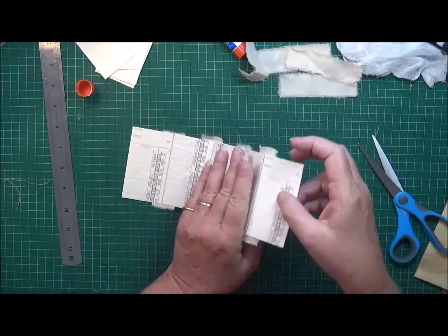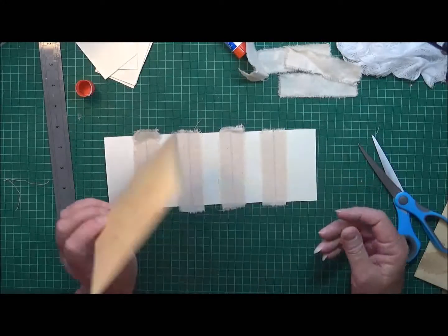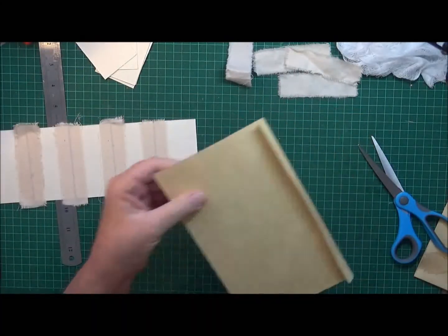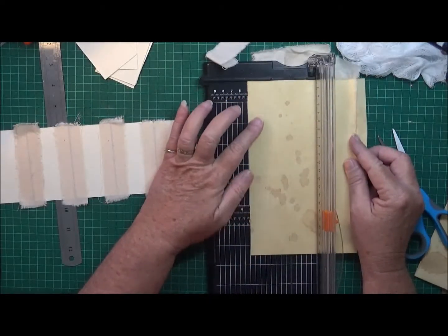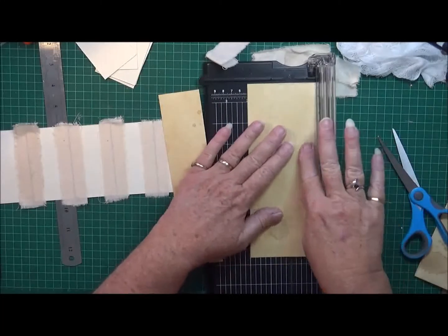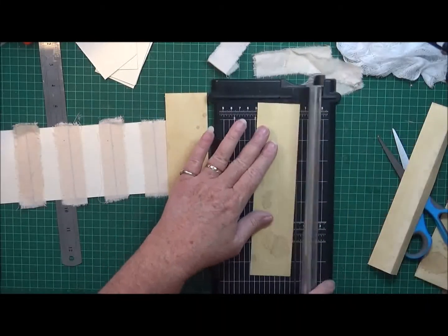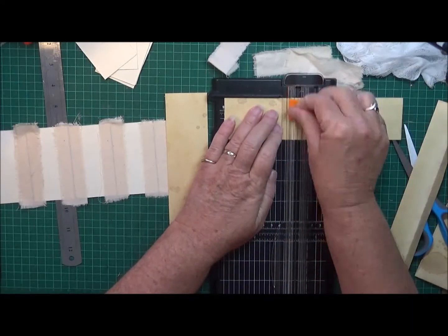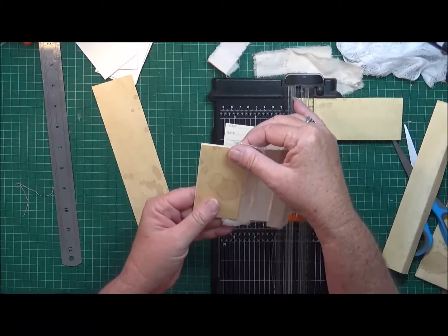Now, to finish off the back here, I'm going to use some of the coffee dyed manila folder. So I'm actually going to cut that, I think, the same size. Yeah. So I'll need this cut at 2 inches. Okay, 2 inches. And I'll cut another one, 2 inches. And then 3.5. Yeah, I'll just do it at 3.5. So I'll just check the size for this. Oh, yep. Look, that's going to fit on there perfect.